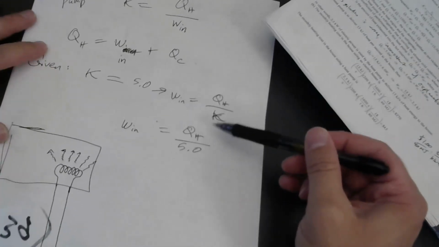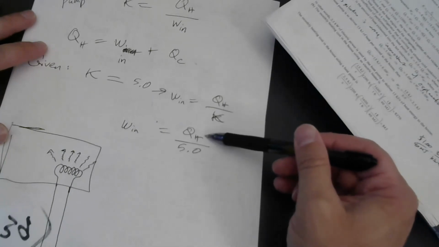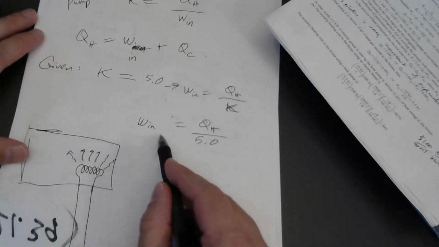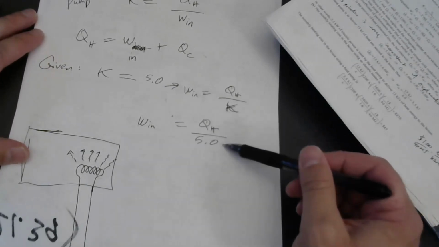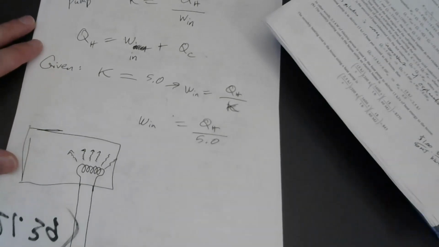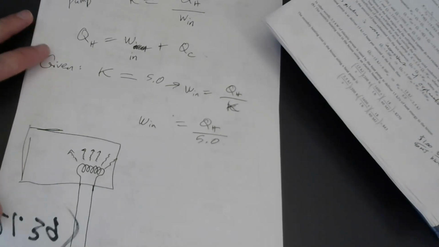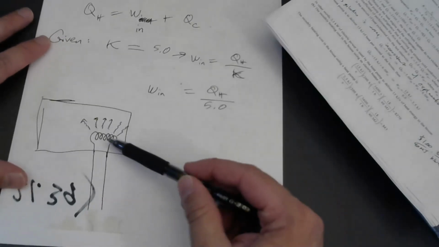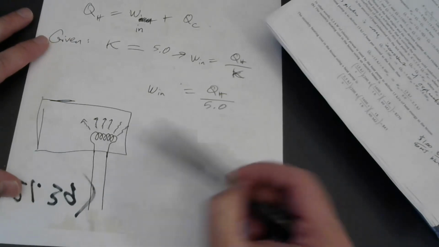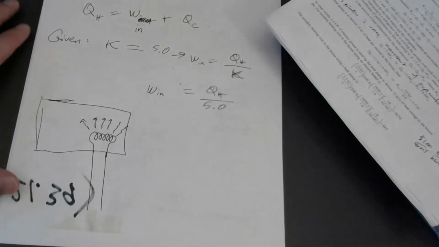Let's say you want to dump 1,000 joules of energy into your room. The work input, which is the energy you pay for from the power company, only needs to be 1,000 divided by 5, or in other words, 200 joules. So you're only paying for 200 joules, and yet you get 1,000 joules of heat pumped into your house. That almost seems too good to be true, because with the space heater, if you want 1,000 joules of energy pumped into your home, you're going to have to pay for 1,000 joules. So theoretically, this should cost 5 times less using a heat pump compared to just direct heating with hot coils.